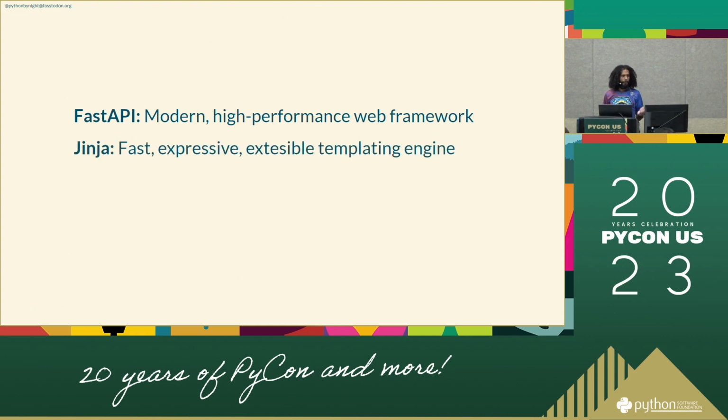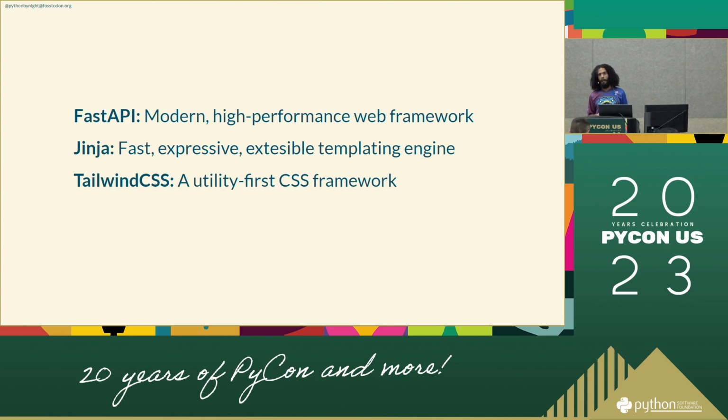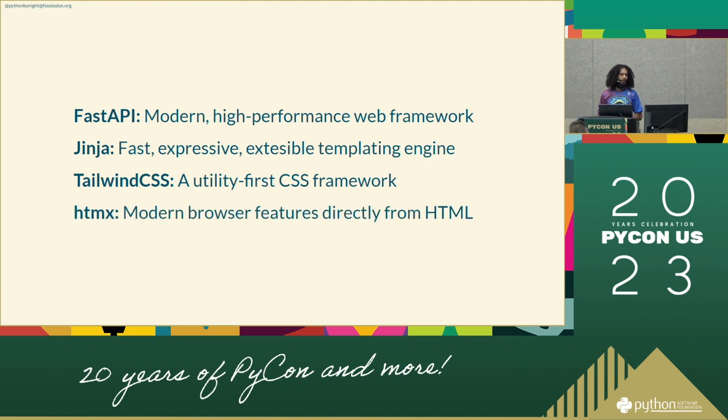We're going to use Jinja for templating. It's very similar to Django templates if you've used those in the past, and of course if you come from Flask, you're pretty familiar with those. Tailwind CSS is the utility-first CSS framework that we're going to be talking about. Very awesome, it gets you going really quickly. I'm super excited about that. And of course, HTMX, which brings all these awesome modern browser features directly into your HTML. So that's super exciting. That's going to be our tech stack.